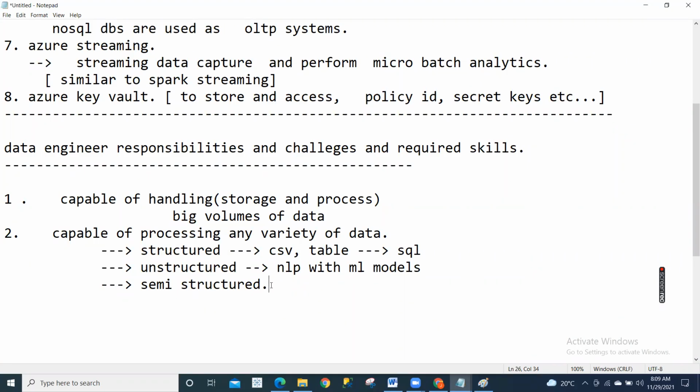But for data migration projects, it is not required. Think that your client has already migrated from on-premise to cloud completely. Then the next work will be like this. At that moment, your client needs all this.